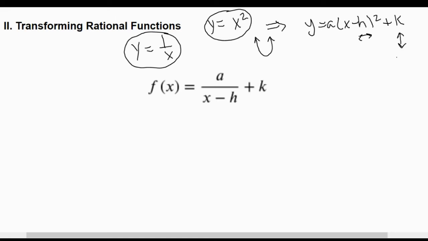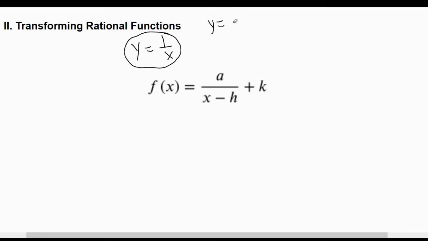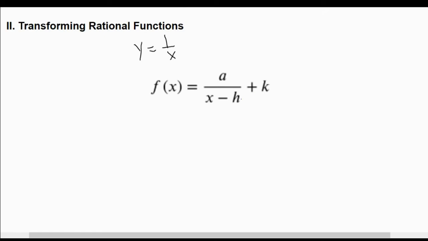Well, guess what? If you understand the job of h and k and a, then those jobs have not changed for this rational function. So let's get into how this is going to make things change for us. So let me erase all of this. All right, and let's get into what's happening here. So first of all, the a value here controls still our vertical stretching or shrinking. So the absolute value of a will tell you how much your curve will stretch or shrink. Well, what does that mean for a rational function?